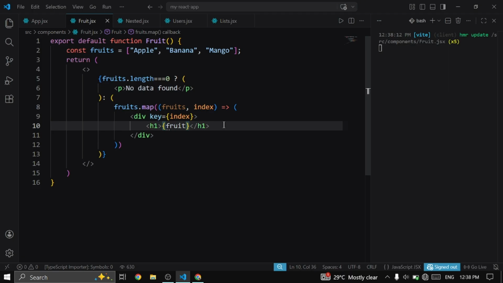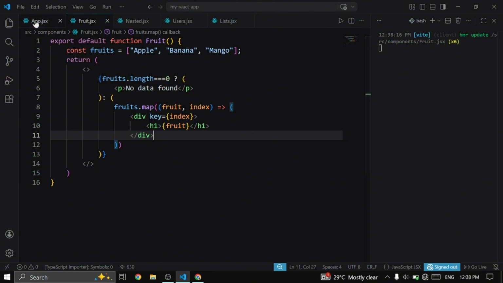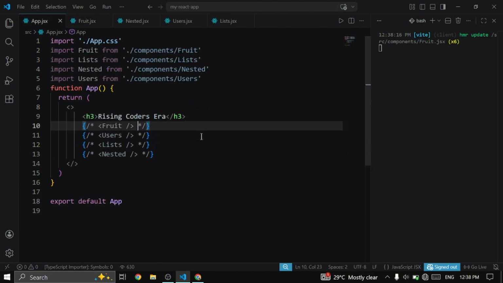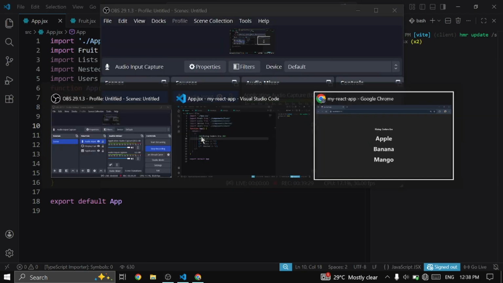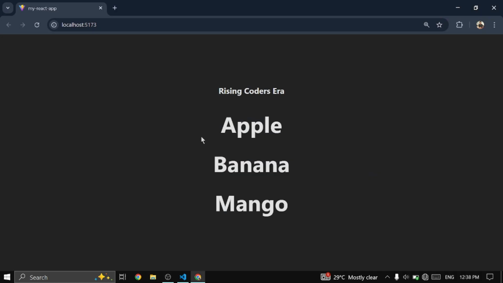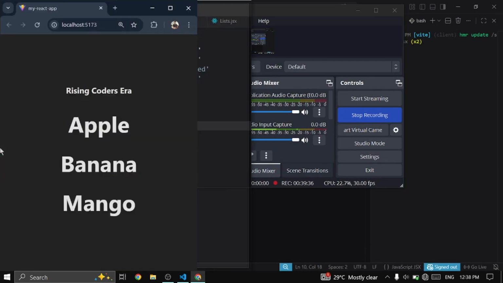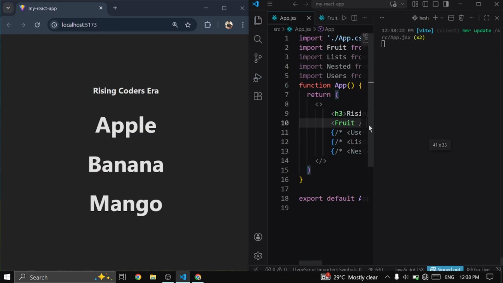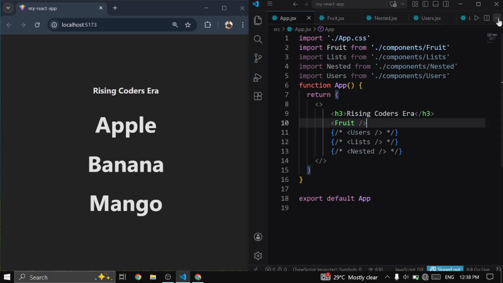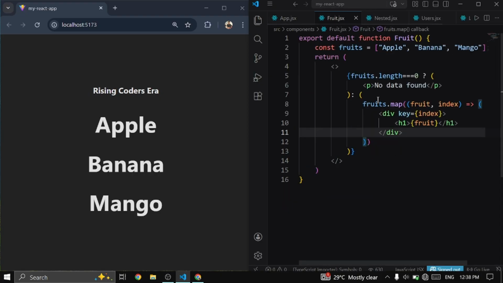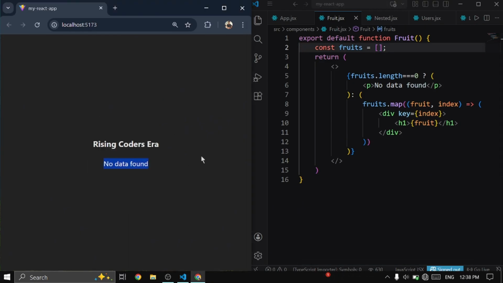Quite simple. Okay, so let's make this fruit. All right, so let's load the component again. Let's comment this. And right now if you see on the page, all the fruits will be displayed right now on the page. And what I'm going to do is, let's make the empty array right now. Okay, let's come inside this, and the array, I'm just going to make it empty, remove all the elements from it. So it will show us no data found.